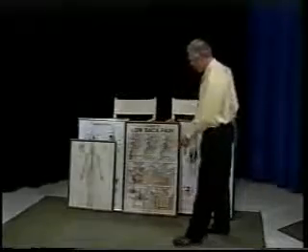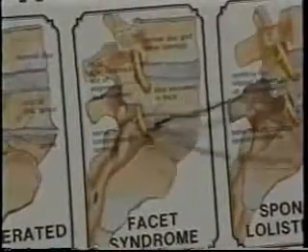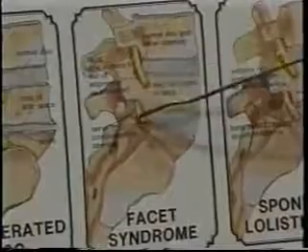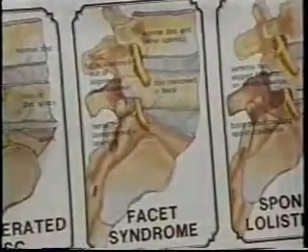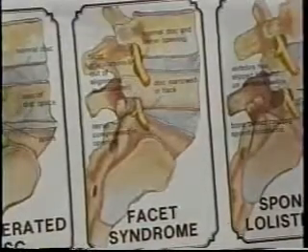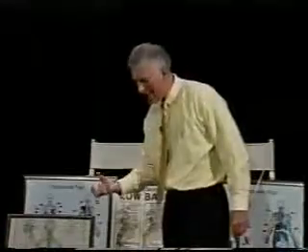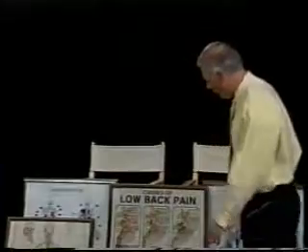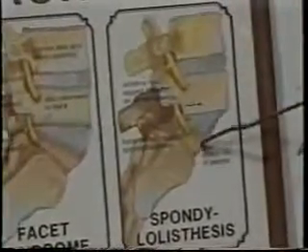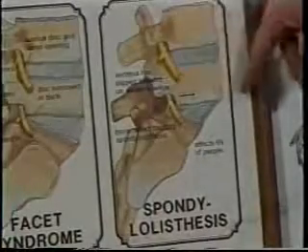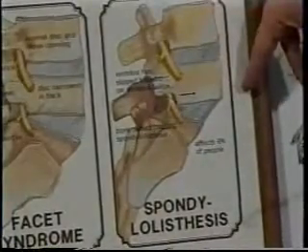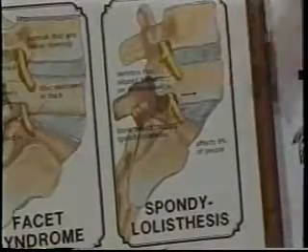What we're looking at here is called a facet syndrome, and what they're demonstrating at this point is the actual mechanics of the joints. Basically, you've got a stuck joint in the back, and that stuck joint is what is causing a locking of the normal motion of the lower back and is contributing to the compression that's occurring in that area. What we're looking at here is called spondylolisthesis. It's a congenital fracture of the lower back that allows for abnormal shifting or moving forward of the lower back vertebra, compressing and entrapping the nerve.